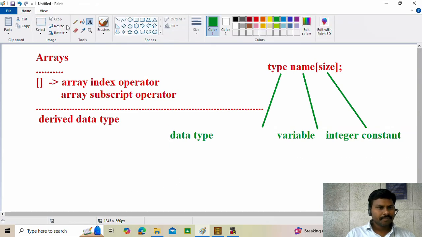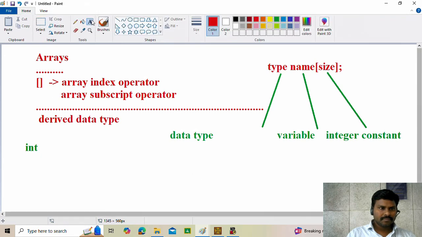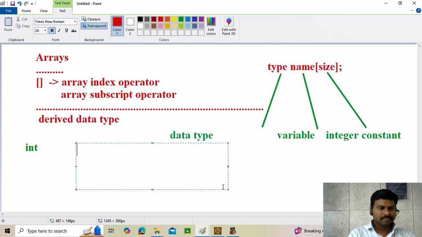Okay. Here we are declaring int, the array name is arr, and then you have to mention the size. Here I am declaring 10.